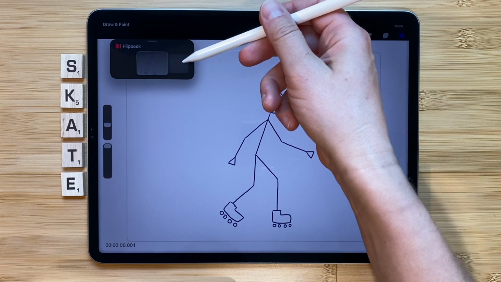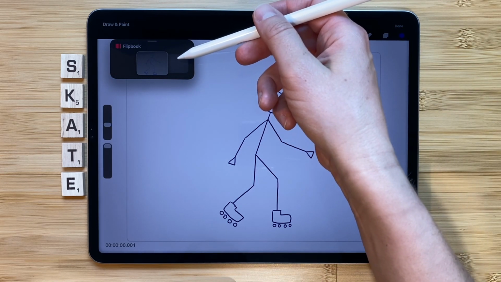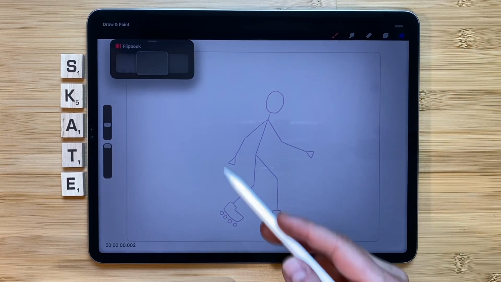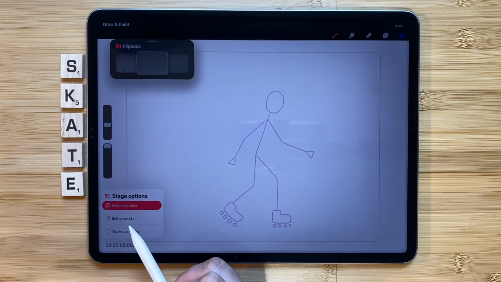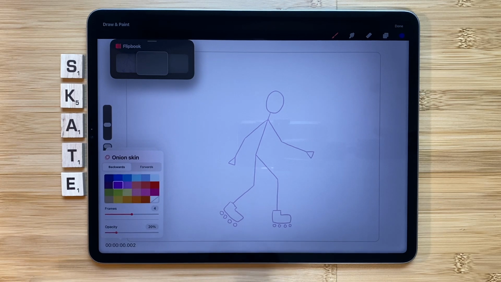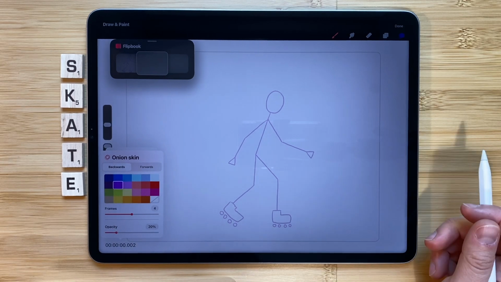So click to the next picture, one to the right in the flipbook. You'll see this onion skin appear. You can edit that down here in the numbers under Edit Onion Skin. Mine are purple going backward and orange going forward. I'll adjust the frames later, but for now it is okay.